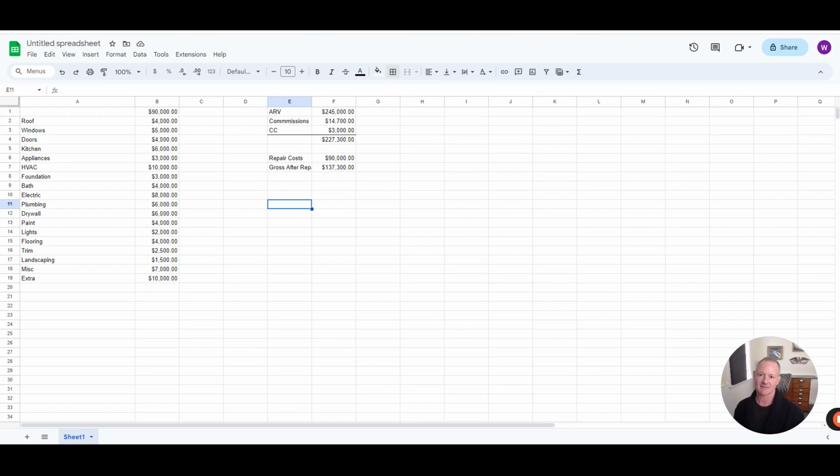They're not just going to be looking to make $20,000 or $30,000. For a bigger project like this, where they're pulling permits, running new HVAC, new electric, new plumbing, running into potential issues and permitting stuff, you're looking at a longer rehab. So they're not going to want to make $30,000. I know my investors are probably going to want to make at least $45,000. So their desired net is going to be $45,000.